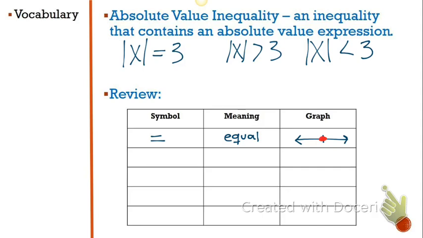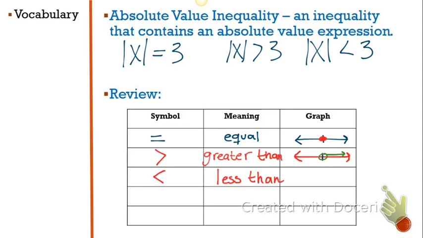Now, let's go ahead and review the inequalities. We have the greater than inequality. Now, I just wanted to remind you that this one doesn't have the equal sign underneath, right? So that means that the solution could be any number greater than, but not equal to. So whenever we're plotting it on our graph, we need to use an open circle because it means not included. Now, since it is greater than, we're going to have an arrow pointing to the right.